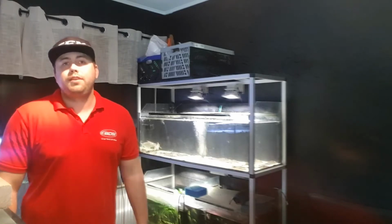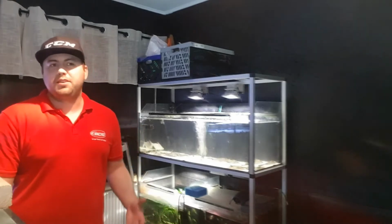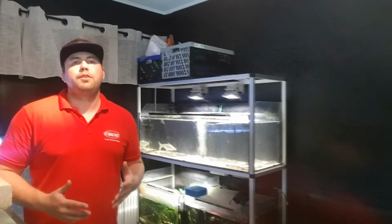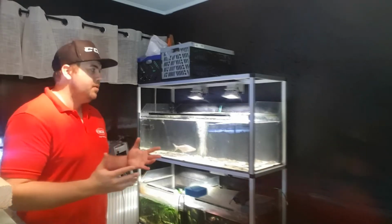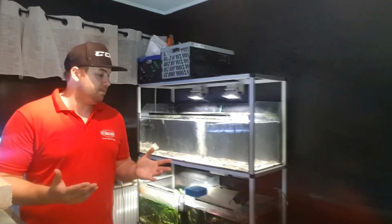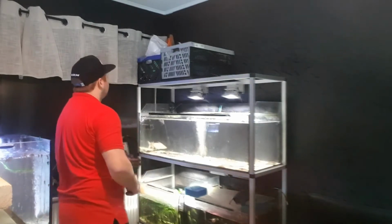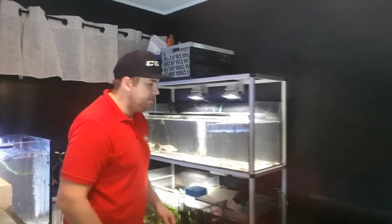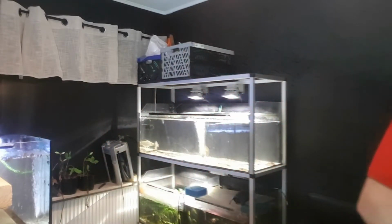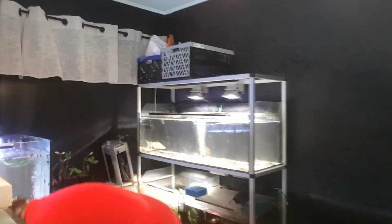And now it's time for the albino paroon shark, and since they are pretty sketchy fish, I'm not going to put him in a bucket or some sort. I'm just going to take him out of the small tank and put him in the big one. So let's go ahead. I actually need something to cover the net when I get him, so he doesn't jump out of the net.